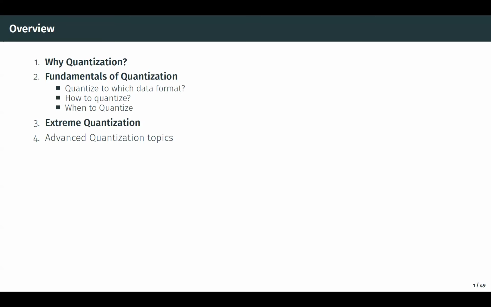Just before I get into this, we assume that you at least have an idea of the deep learning architecture. Basically, you have a model that has parameters, which we call weights, and then you supply some input into the model, maybe an image or a prompt, and then this computation happens, and then you get an output. Having this general overview will be useful so that we understand the fundamentals of quantization.